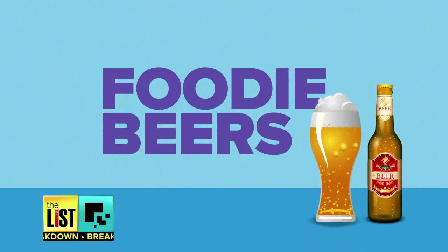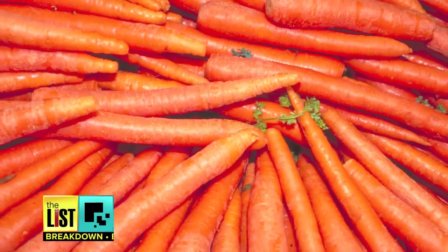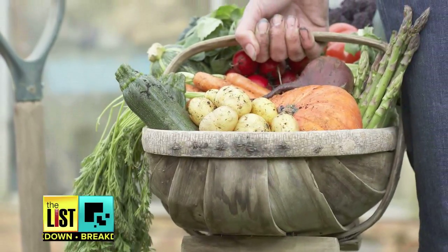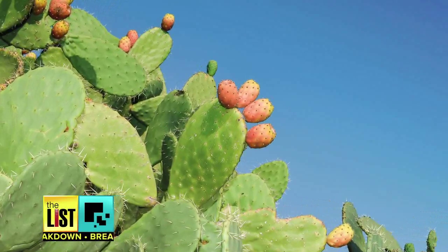Lastly, foodie beers — beers infused with food flavors during the brewing process. We're talking mushrooms, carrots. People are foraging for ingredients in their gardens. This is a prickly pear-infused wheat beer from Borderlands Brewing, which is the fruit of a cactus. That's really nice — it's got a really tart fruitiness to it. It's a little sour almost.